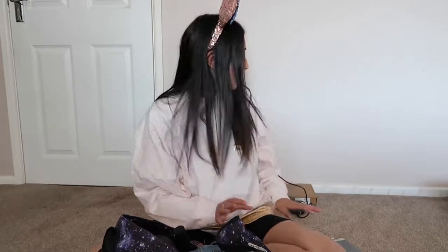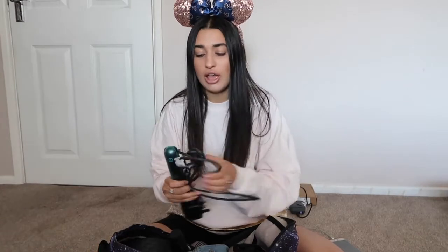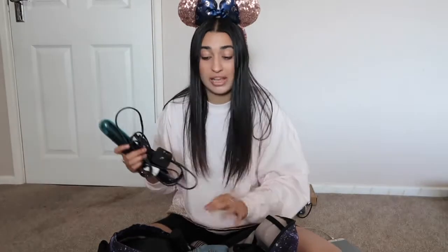So the first thing is a hairbrush. I feel like unless you've got really short hair, you cannot do without one of them, or at least a comb. I am also going to be taking a pair of straighteners. Obviously these aren't really essential, but it's just that extra thing. If you've got space for it, which I have, you might as well take them. I'm not taking curlers as well. I thought that was one step too far, but I am going to take a pair of straighteners.